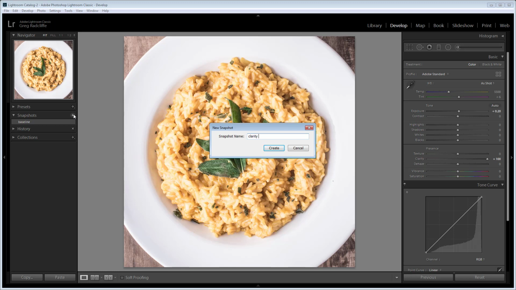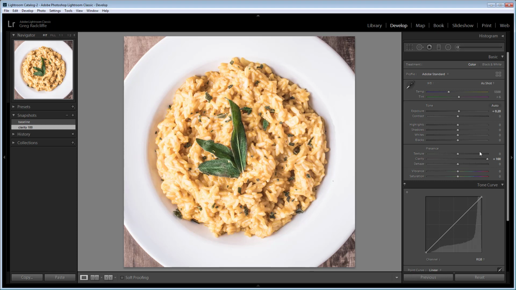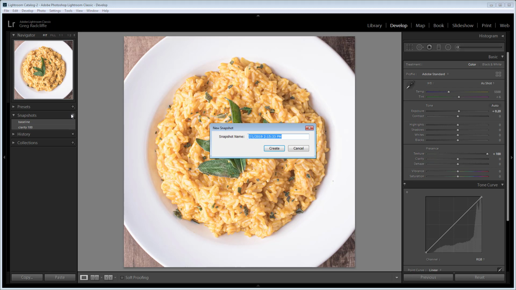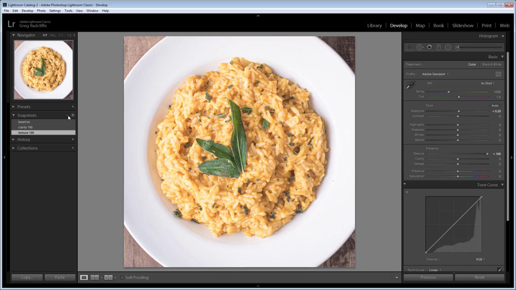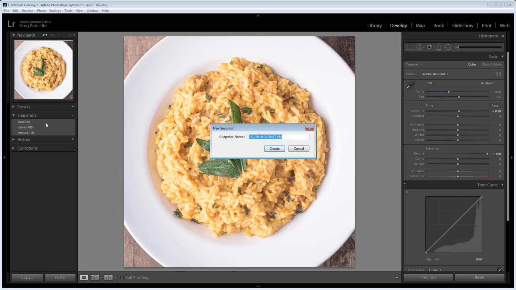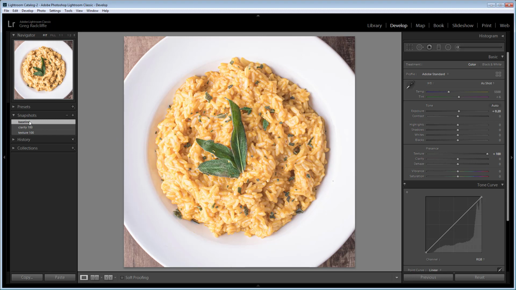So clarity 100, and then I'll get rid of the clarity for a second, and then let's bump the texture back up, and we'll do another snapshot up here. Again, snapshots, great way to see different edits. So I will call this texture 100, and let's just cycle through these real quick. So again, here's the baseline image right here. Let me bring this back open again. Here's the base, cancel, sorry about that. Your baseline image here, so this is without either, and you can see softer focus. Then when you add in the clarity, you can see clarity 100 really is a little over the top. And then texture here, texture I like a fair amount. Maybe I would dial it back a little bit.